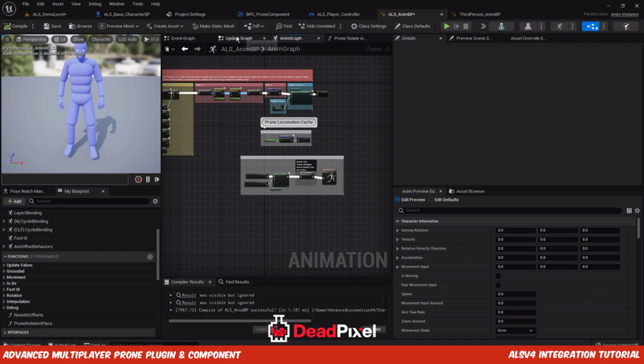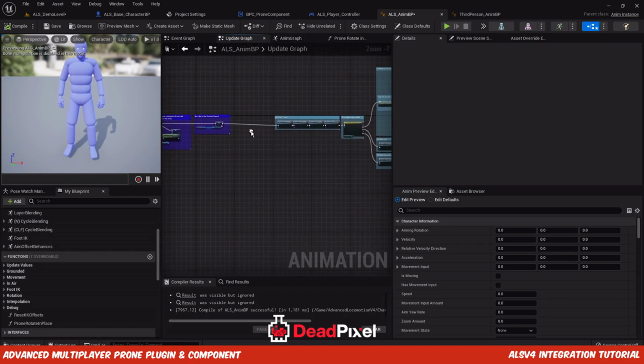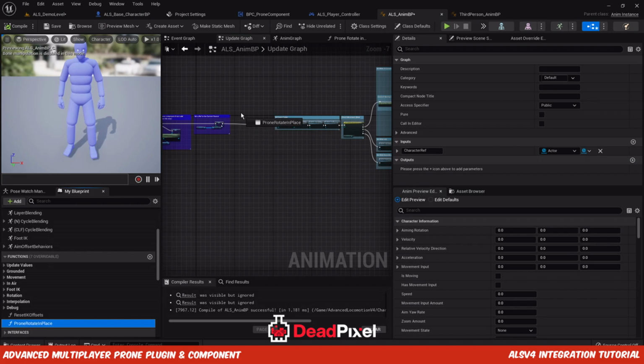We'll go back to our update graph. And we will just place this prone rotate in place right here.